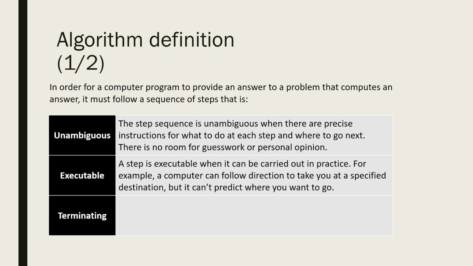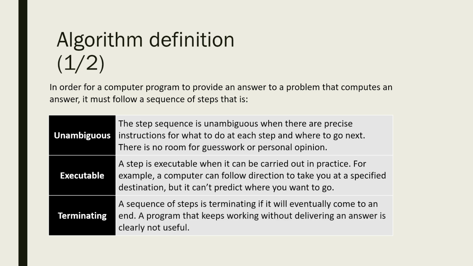And the last one is terminating. Terminating means that the sequence, the program, must eventually end. It could last seconds, minutes, hours, days, even months, but at some point it has to terminate. Also because a computer program that lasts maybe 100 years or endlessly is useless, because no one will see the result and no one will benefit from it.